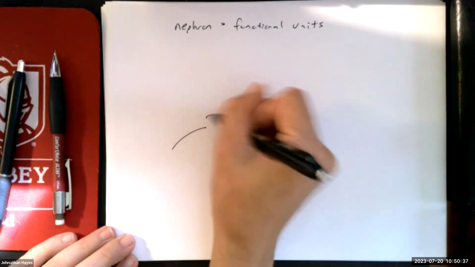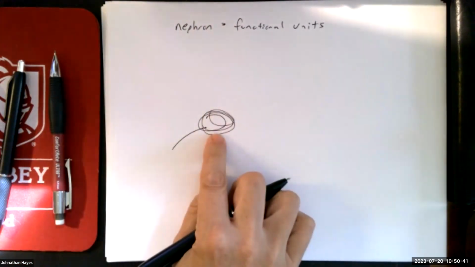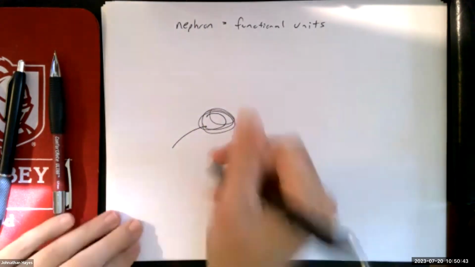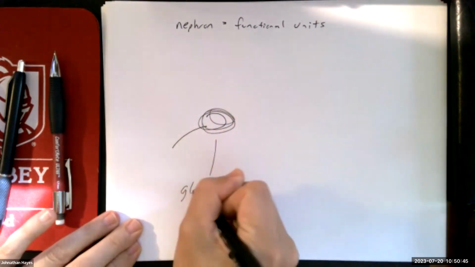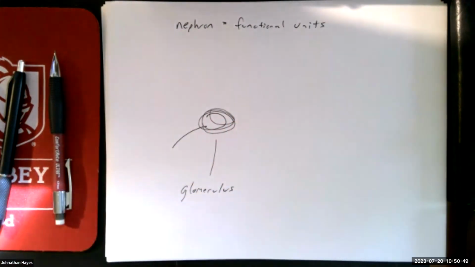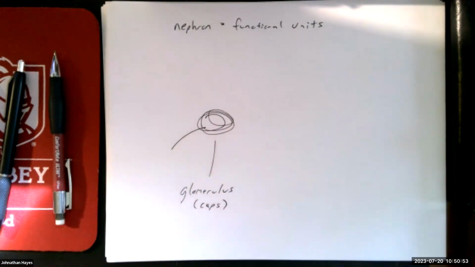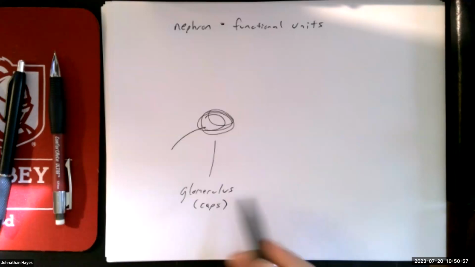So a glomerulus is basically just a big cluster of capillaries, right? So here's the glomerulus right there. Your glomerulus is a big cluster of capillaries, so I'm just going to put caps. When we form capillaries, which we'll show a diagram of in a minute, you usually are led into a capillary by an arteriole, right? Like you have artery, arteriole, capillary, venule, vein.